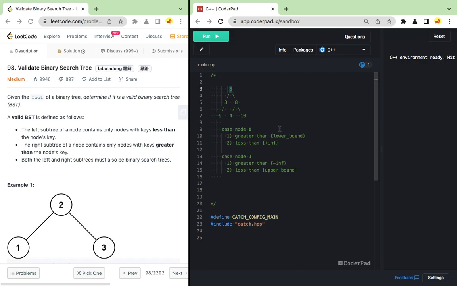And if we initialize, let's say we only have one node, what will be the lower bound and upper bound? The lower bound will be negative infinity, and the upper bound will be positive infinity.